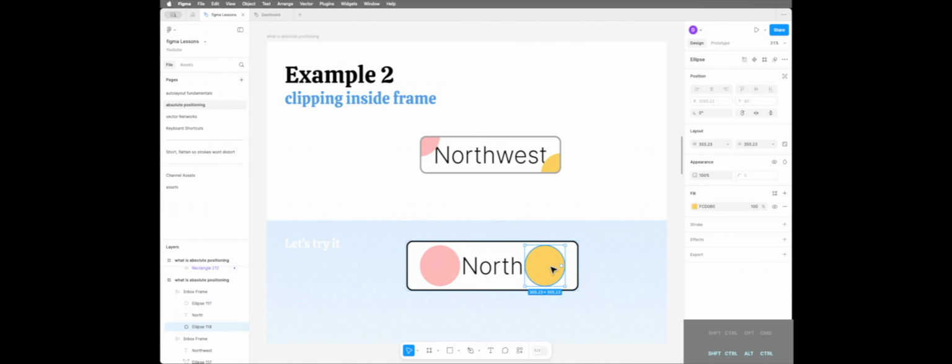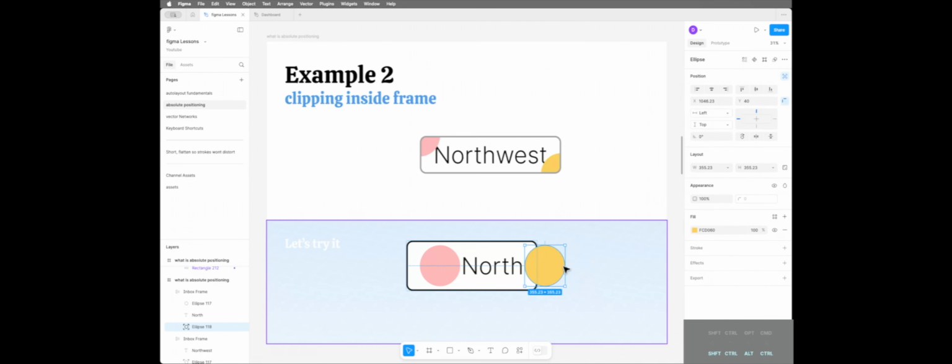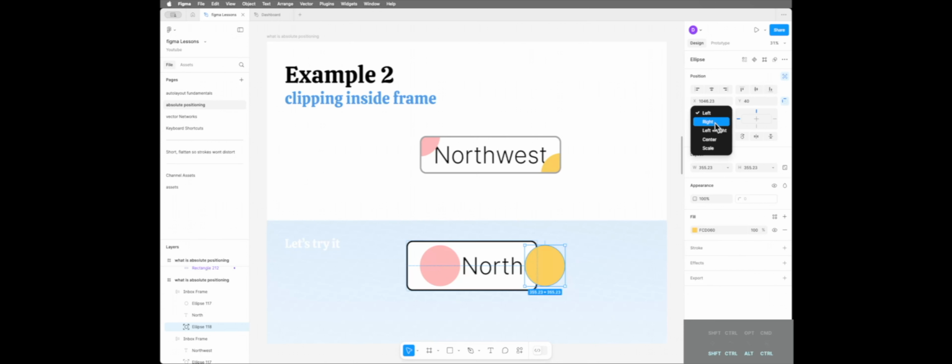Now, which part of the frame is this connected to? Well, it's the bottom right. That's pretty easy. But before we can even do that, I have to click on this button to say, don't be part of the auto layout part of this frame. Click on it. Now I decide which corner it's attached to, the right and the bottom, but it's still not in the right spot. So I use X and Y here to just position it where I want it, right about there.